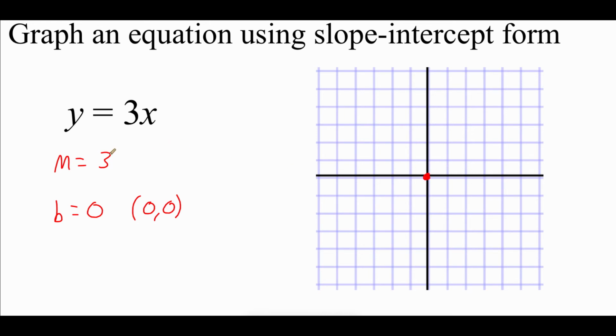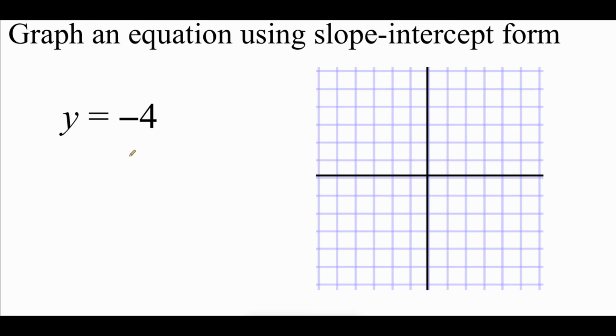Now, the slope is 3, and typically we think of slope as being a fraction, rise over run. So we want to remember that we can take any number and turn it into a fraction by putting it over 1. So we've got a positive slope of 3 over 1, so the rise is 3. So from that y-intercept that we just plotted out, we want to go up 3 spaces, then the run is 1, so I want to go over 1 space. Then I can take my line and connect those points that I just plotted out, and I'm going to put arrows on the end to show that my line does extend forever and ever.